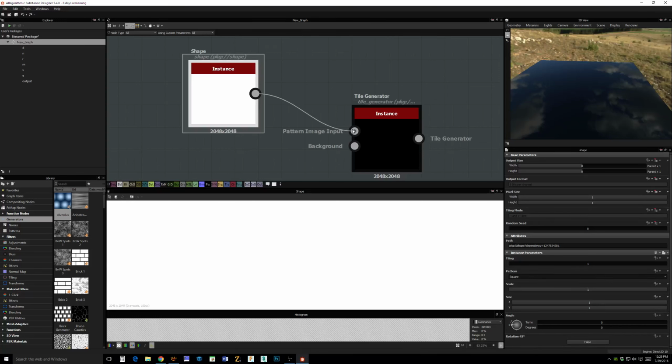So now it's on a square. I could even put it on a brick, and so forth. Now, the reason you might want to do this, where you input one brick and then have the tile generator repeat it for you, is if you want to do some other processing to the brick beforehand.